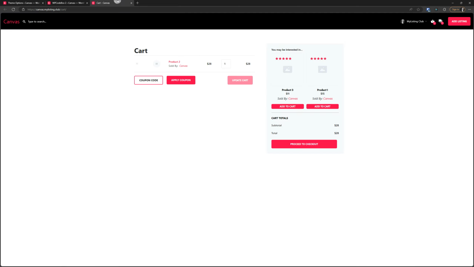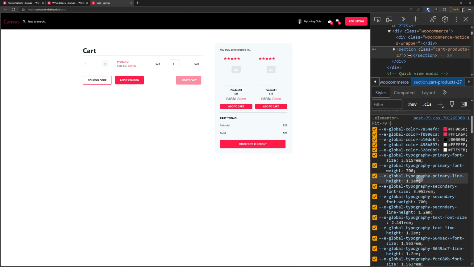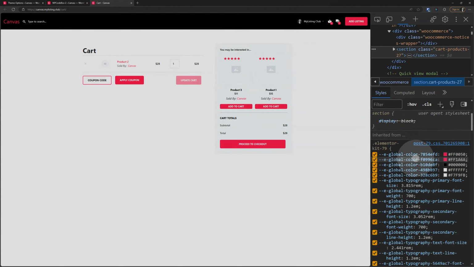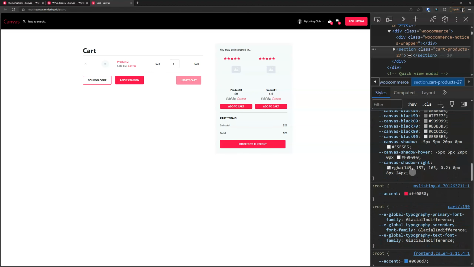So let me show you what I mean by that. Here we're looking at the cart page of Canvas, and if I inspect the page, scroll down here just a bit, these right here are color variables. These are coming from Elementor. You see this --E. Okay, so you notice they just didn't name it. This goes back to what I said before, not just putting the color white in there. You see Elementor put an E there, so it kind of differentiates everything. Okay, so Elementor is using CSS variables.